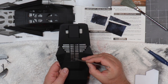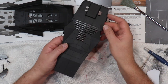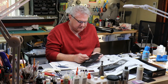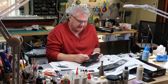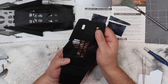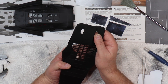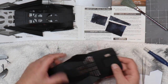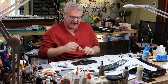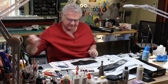Now, if for some reason it snaps off, which it could do, and you'll see I've actually deliberately scratched one here so that you can see what happens. Don't panic. Just try to get it into position. Don't force it if it doesn't want to go, but just a little more CA and that will pop back into place. And that should be fine. So, what you can do is take a little bit of your black paint here, black Vallejo. I'm using Vallejo paints, and just give this a little touch up.